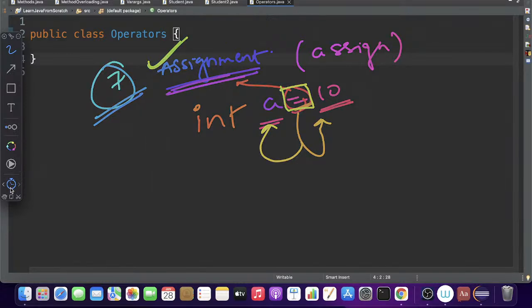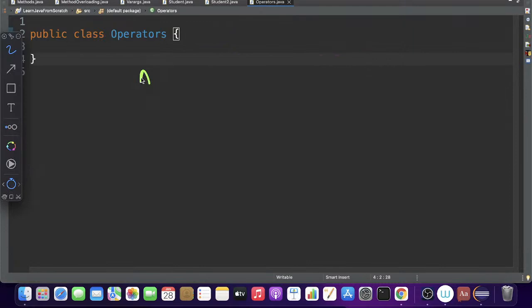Now the other operators we have are arithmetic operators. We'll learn arithmetic operators, but before that I'll just explain 3 kinds of operations: unary, binary and ternary.